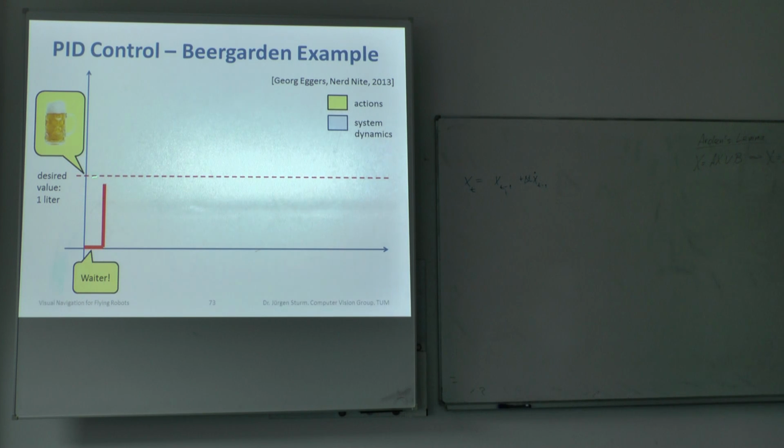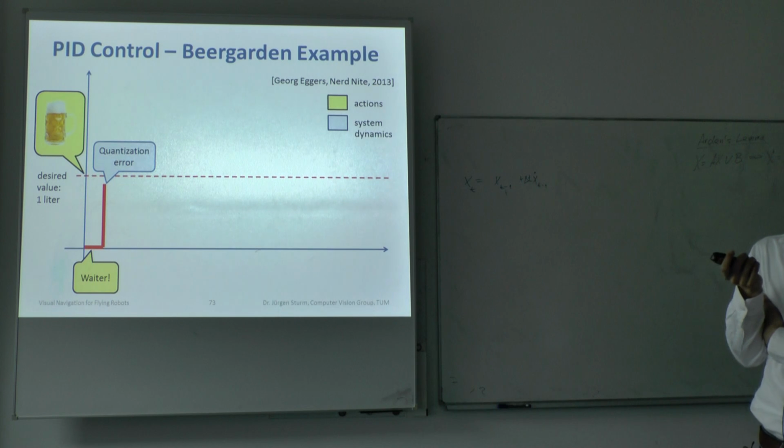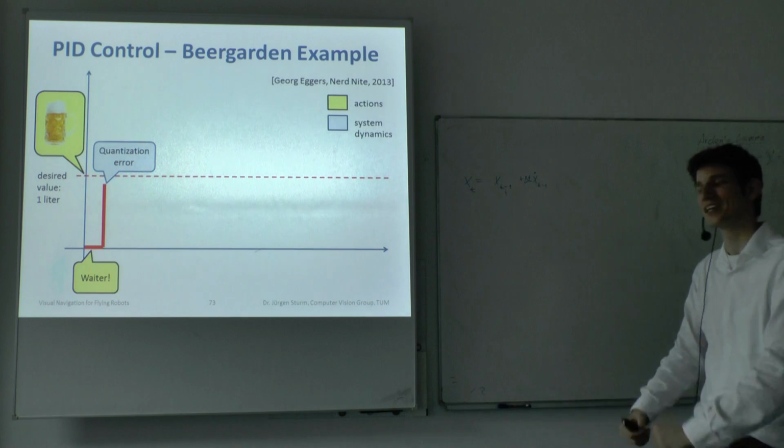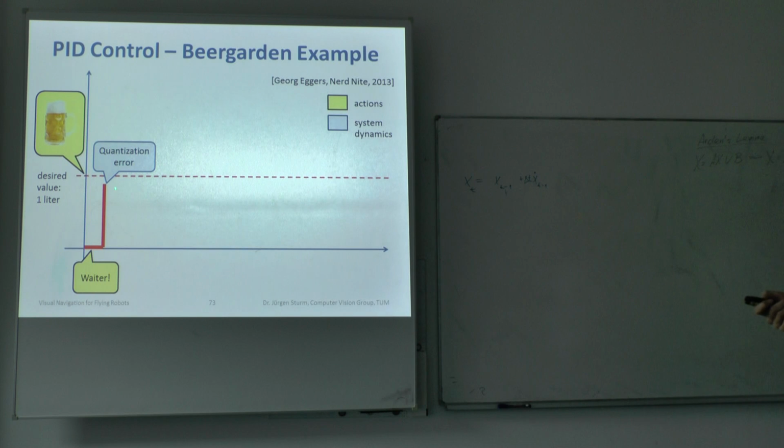However, you already see one problem here, the so-called quantization error or discretization error. Even if you order one beer, or send a certain control command to the waiter, it does not mean that it's actually executed as it should be. Then after a while, you start drinking. You of course have strong thirst, because it's your first beer, which means that after a very short time you will hit the 0 level again. And then nothing happens for a while.